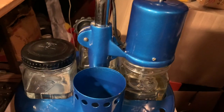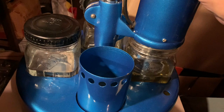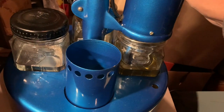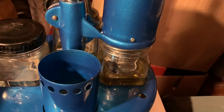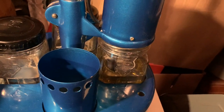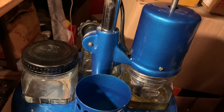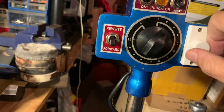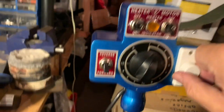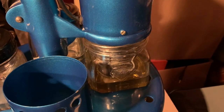So now the machine just turned off. I want to lift this up out of the liquid and then spin it freely so it can shake off some of the cleaning fluid. I've got to turn the timer on to do that though. You can't use the motor without the timer on. So I'll turn the rheostat down here, put the timer on for a few minutes, and then turn this on and start it spinning.